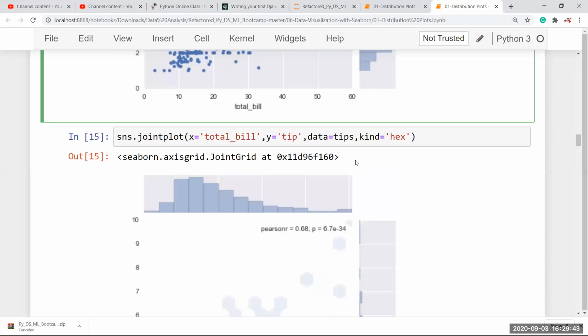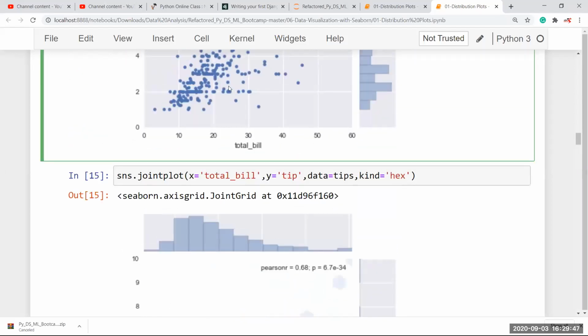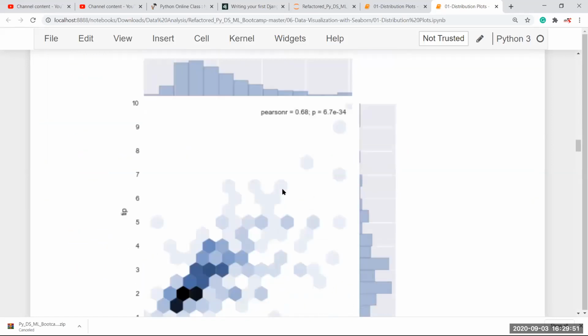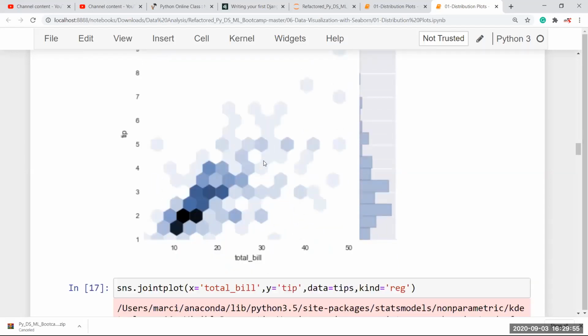Or this is hexagonal. You can give hex if you want to change that scatter plot into a hexagonal plot. Your hexagonal plot will look like this. It points out the values in hexagonal shape, and if the value is high, based on the growth, it will darken the color.